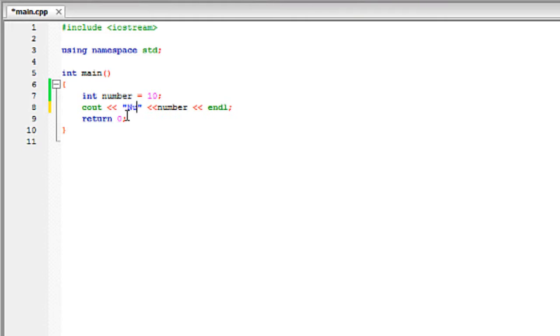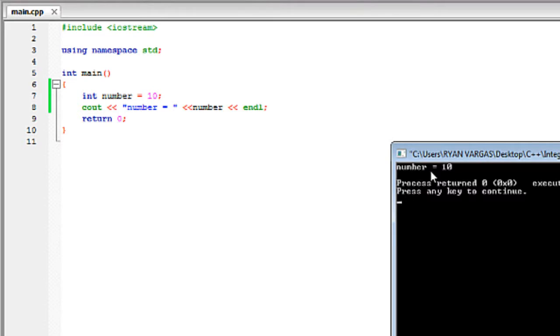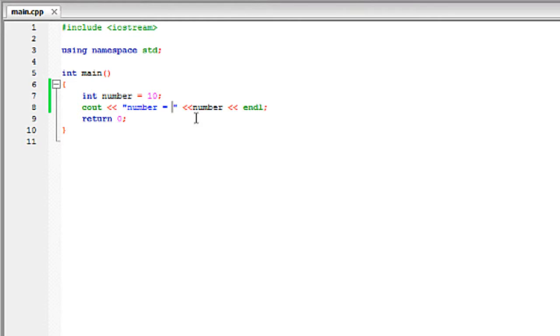So you could say number equals, build and run, and here you are, number equals 10. Make sure you have a space after the equals, or else the 10 will be touching the equal sign. That's just if you want to add text with your variable, you'd add these two arrows in between them. We'll call them arrows for now, I don't know the name.